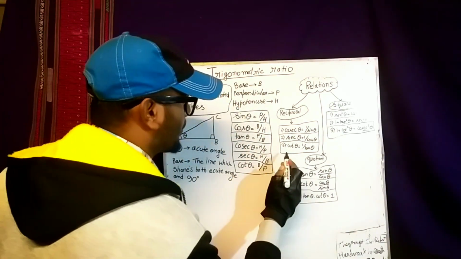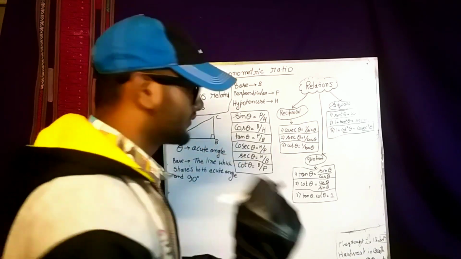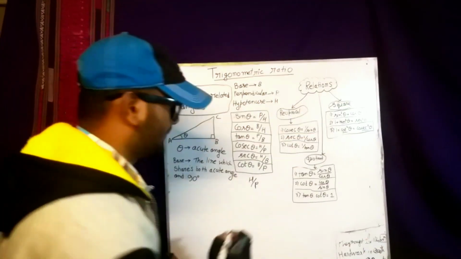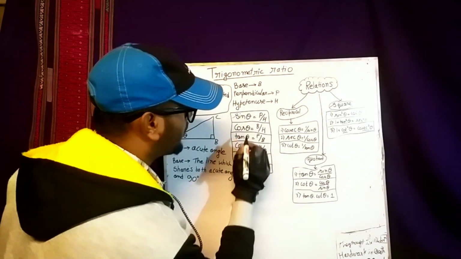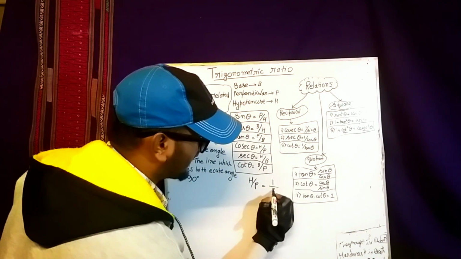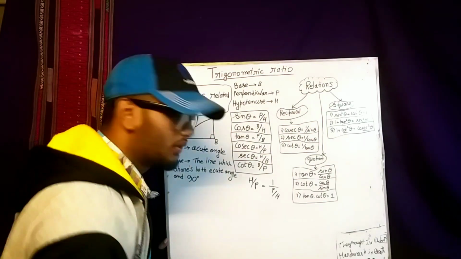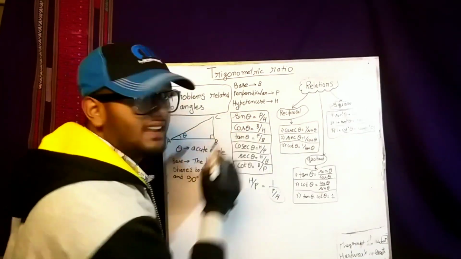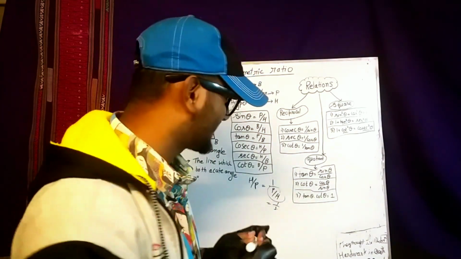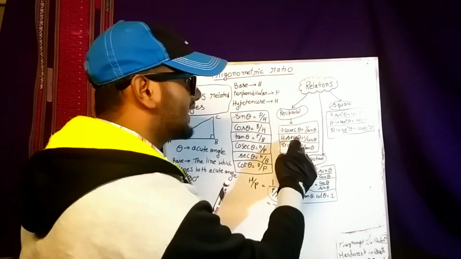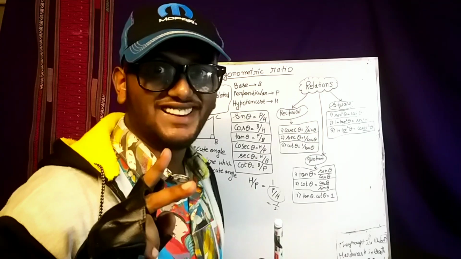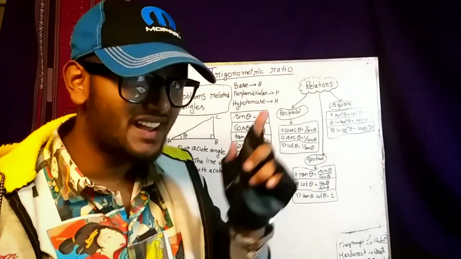Now, if you want to prove this one, cosec theta: what is cosec theta? Hypotenuse by perpendicular. And what is sin theta? Perpendicular by hypotenuse. If you write this as hypotenuse by perpendicular, both are the same. So 1 by perpendicular by hypotenuse is equal to 1 by sin theta. Thus, sec theta means 1 by cos theta, that means hypotenuse by base. You can prove it in a similar way. I have already done it, go and see that one.